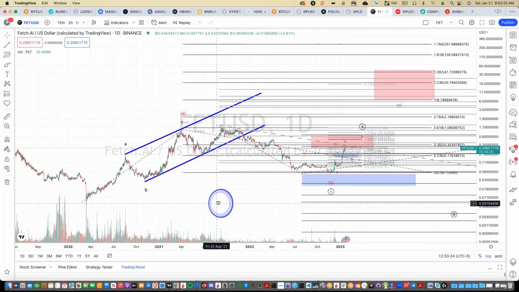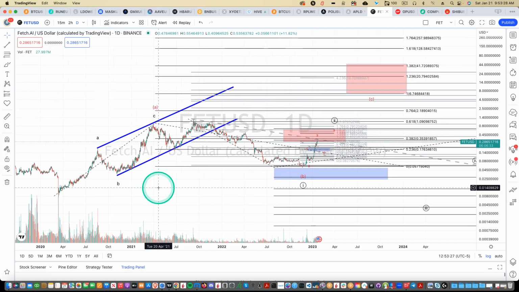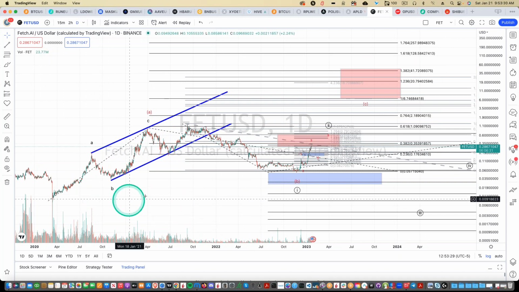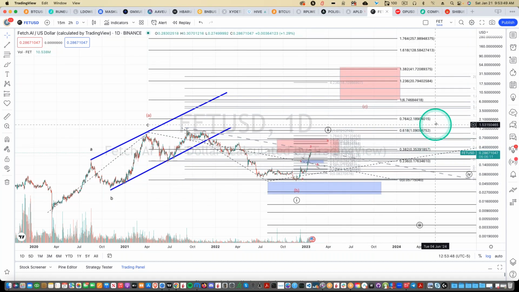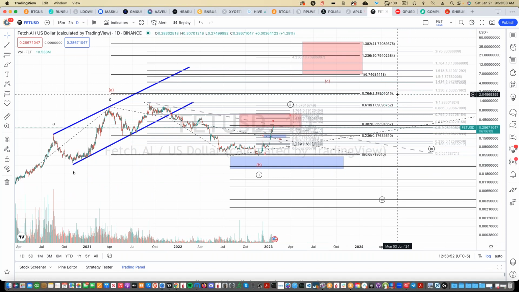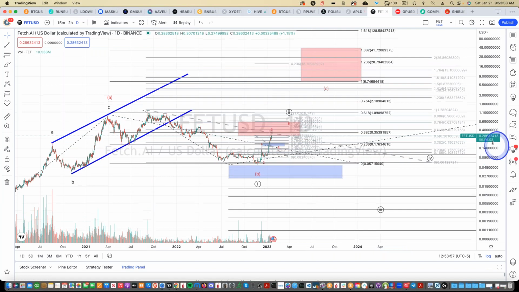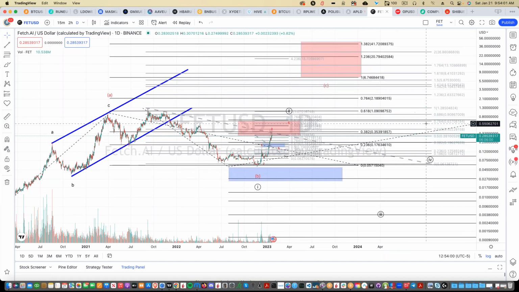FET, pretty sloppy, nasty chart. I know this one's getting hyped because of the AI, blah blah blah. Again, even if a project is good, there's no reason for a token to go up in value. Just remember, guys, in altcoins, generally you have no rights to anything. GMX is different because they're giving you blockchain rights to cash flows. But by and large, if you buy these altcoin projects based on the project having utility or whatever, you're kind of dealing with economic nonsense, to be honest. I'm not saying I love altcoin projects. I love changing the financial world, but that doesn't mean the token has to go up in price.